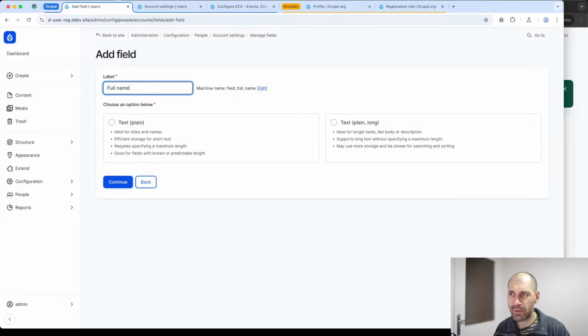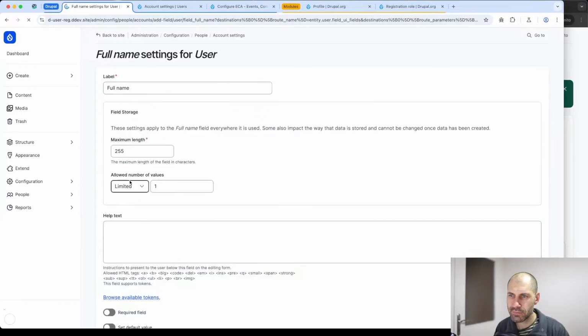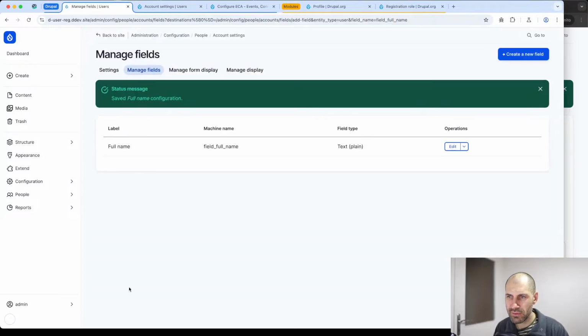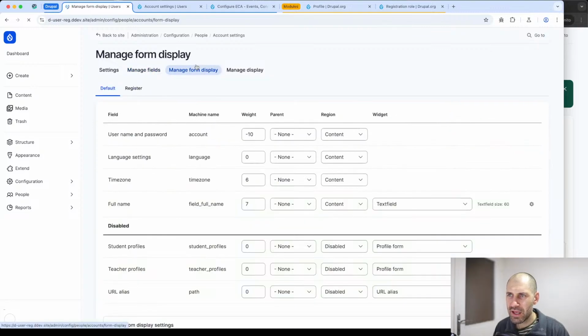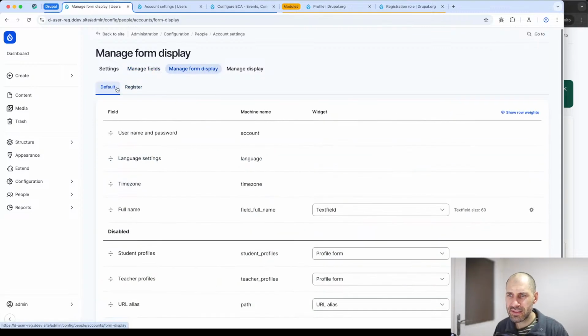So what is it? Full name. And click on save settings. Then anything under default will appear on, well, right now on the user registration and also the edit form.